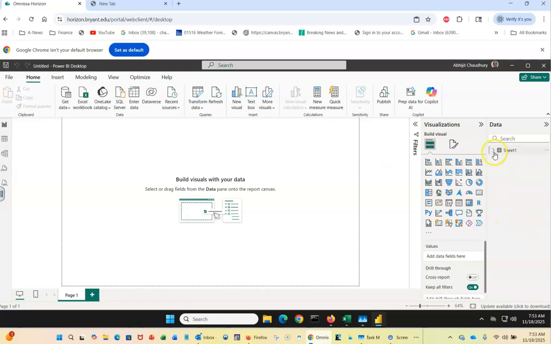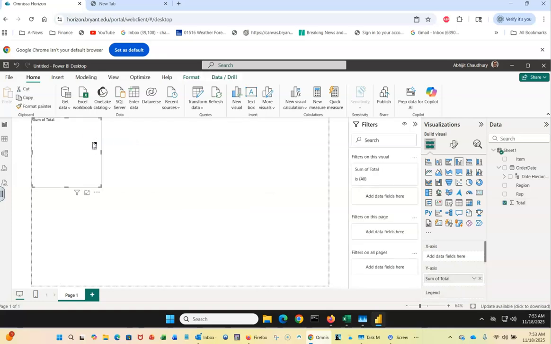So here on the right side is where I have my data sheet. So I can expand them. And now, I can just drag things here. So if I want just a complete total, I can drag my total into the box here. Sum of total, and I can select discard. So this is essentially just the total.